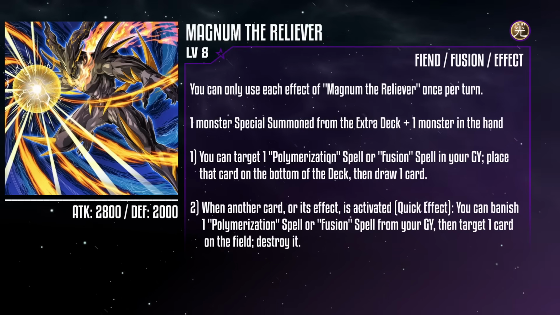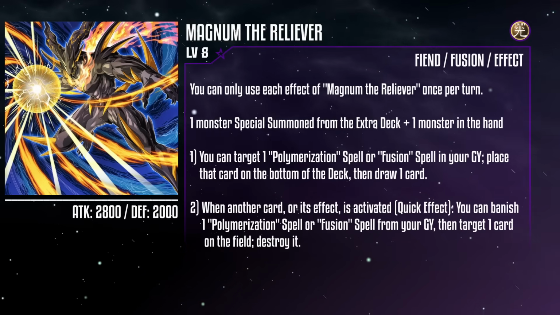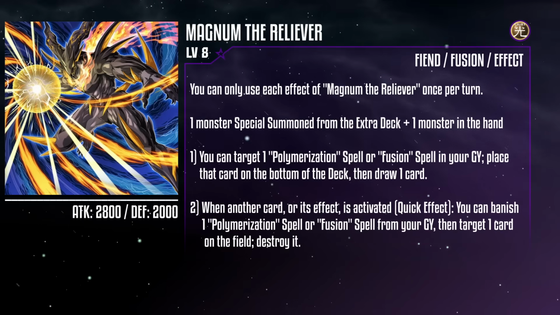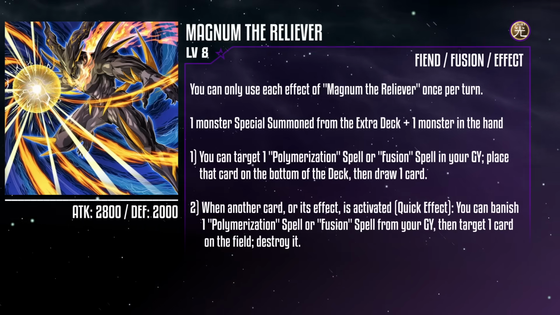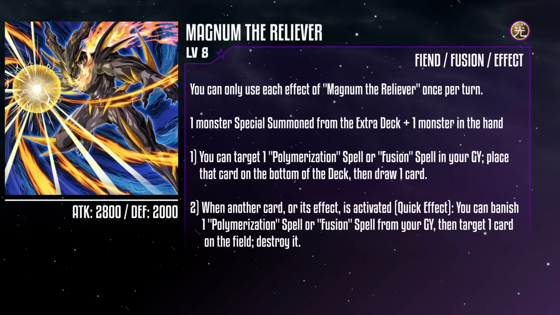Magnum the Reliever is a level 8 Light Fiend fusion monster with 2800 attack and 2000 defense, requiring a monster from your hand and a monster special summoned from the deck as material. Very eclectic of it. You can target one Polymerization spell or fusion spell in your grave to place that card on the bottom of the deck, then draw a card.